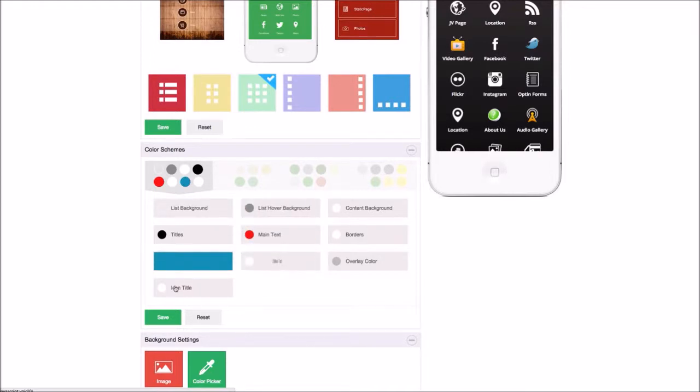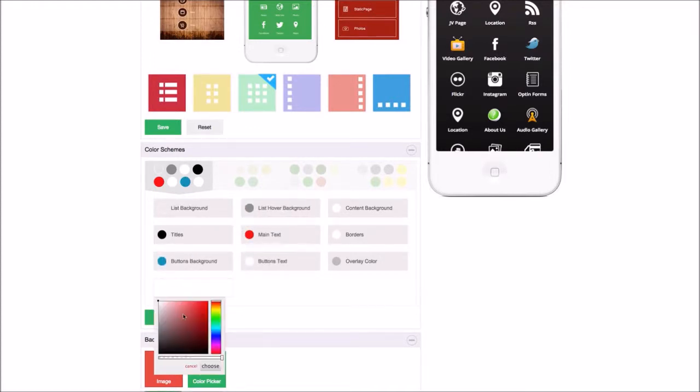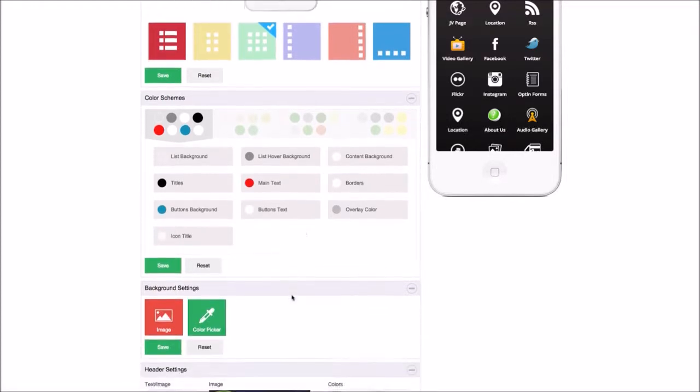So say I want to change the icon title and make it a red color. I can do that, and it'll change live on the screen. As I change, I can see what the results are going to be, which is handy for people.